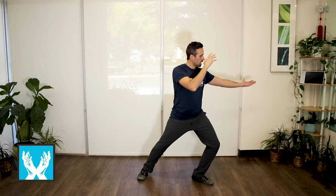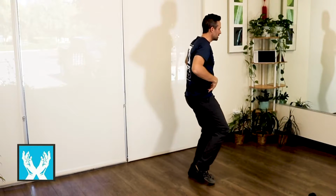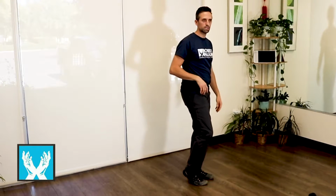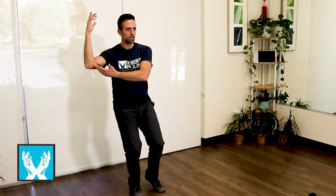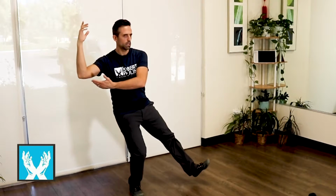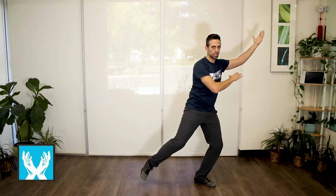And then we brush the knee, palm down, shift our weight, again eccentrically loading this knee as the hands switch, and we come together nice and slow, really forcing that single limb stance. And this rotation in the transverse plane on the knee is incredibly nourishing to the knee cartilage, the knee connective tissues. So one more time. Unweighted step, empty step, slow heel first contact, slow weight shift as you brush the knee, switch hands as you slowly come into an empty step, and you're going to repeat to the other side.